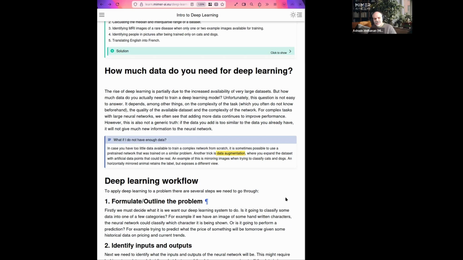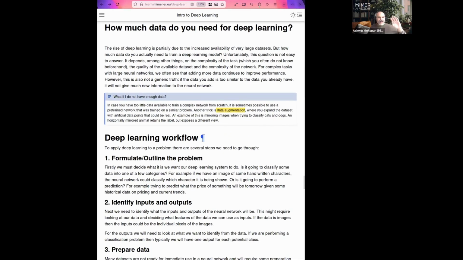Okay, I think we switch gears here and then we try to end the session. So this is the general deep learning workflow that we are going to introduce and will be following throughout the course. So what is that? Irrespective of the task, we start by formulating the problem. We try to understand what the network is trying to do. What is our input? Are we trying to classify something? Or are we trying to do some prediction based on a given input? Are we trying to predict the future state? So that's the general task.